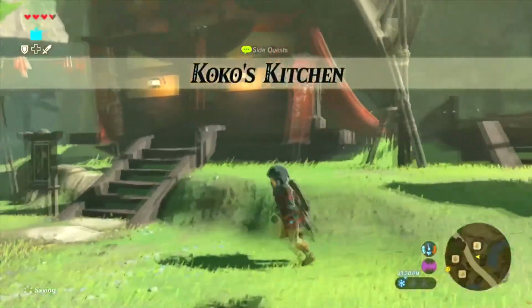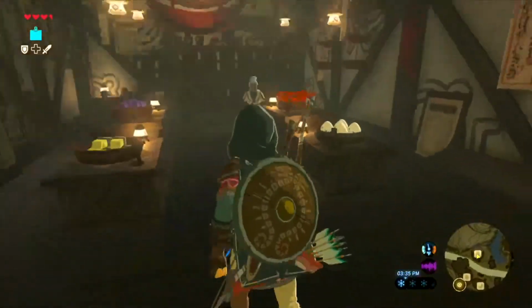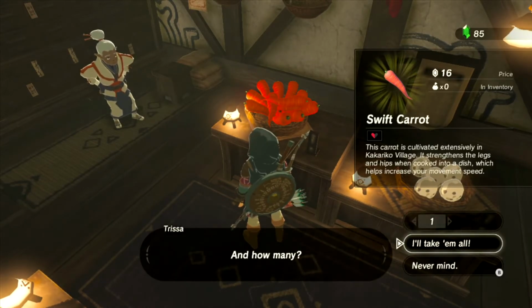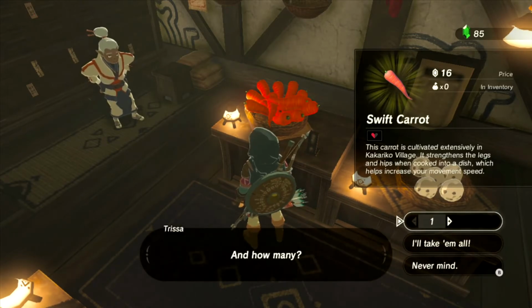And this is the easy... I'm just letting you guys know. I'm gonna beat this right now. This is the easiest one. Swift carrot. And, like, my sister was playing this, and I thought these were peppers. No, not them all. I'll need them all. Just one.